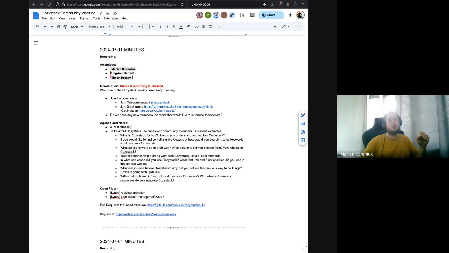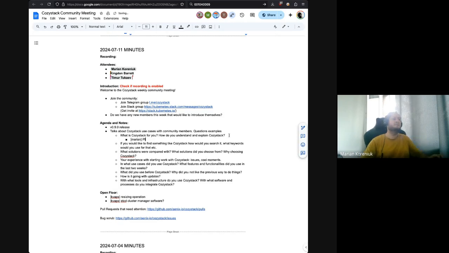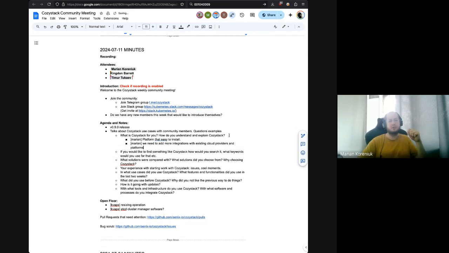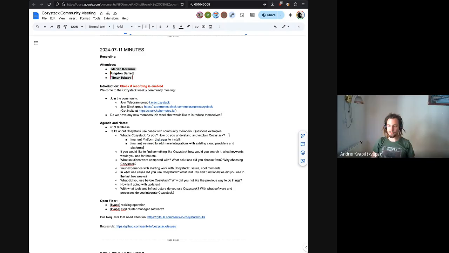And maybe one of the points which needs to be implemented in Cozystack is creating integrations with existing platforms like Proxmox, other cloud providers like AWS, or VMware infrastructure, and fast setup and integration to these platforms. That's my point. Thank you.